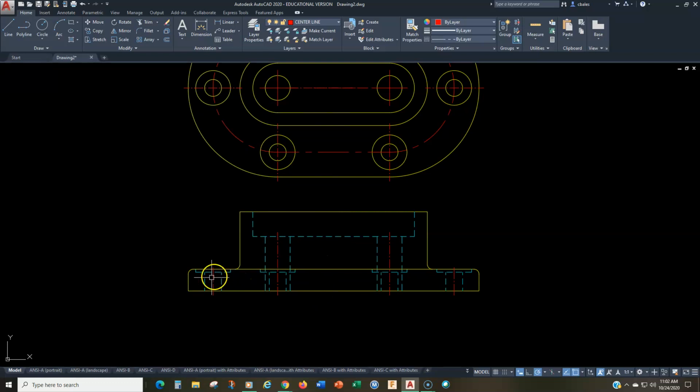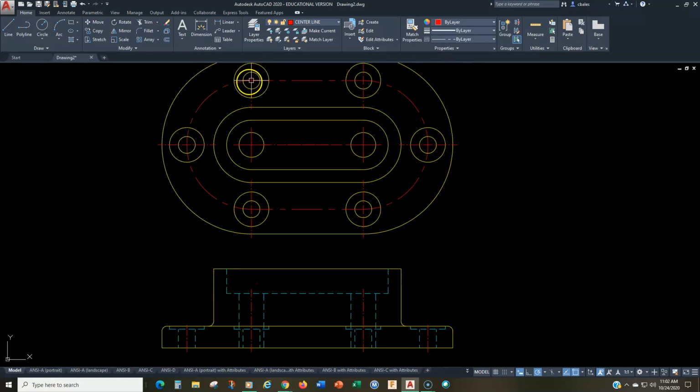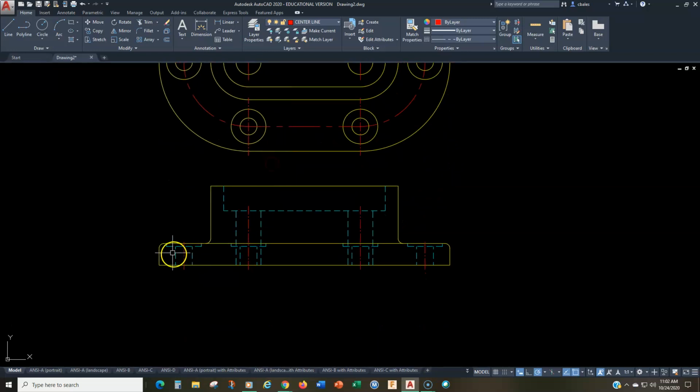But I wanted to show you what the regular view would look like in the case that we weren't applying a section view. And you can see there's a lot of hidden lines for the holes, okay? So we have these series of 6 holes arranged around the perimeter of this object. And those, of course, would show up as hidden lines here.